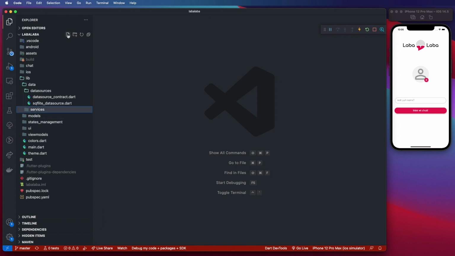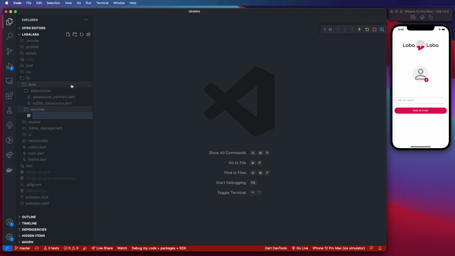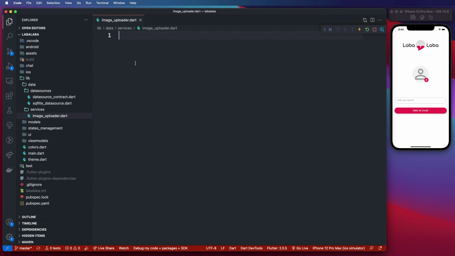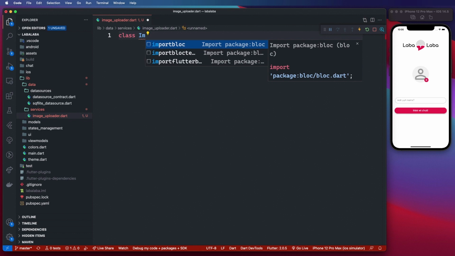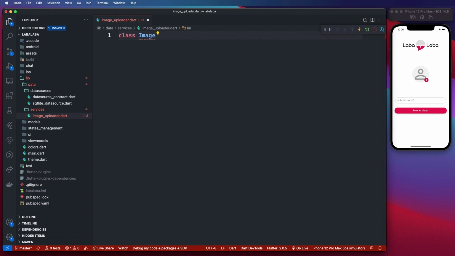And inside my services I am going to create that image uploader, and this will be a simple class that uses the HTTP multi-part request to upload our image file.